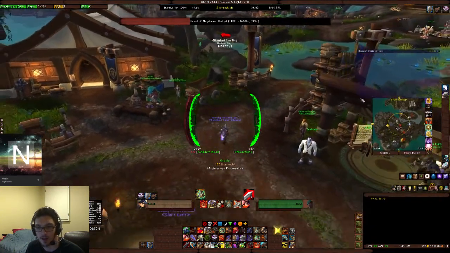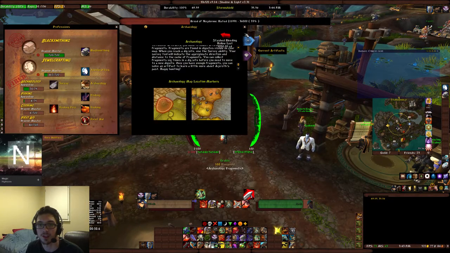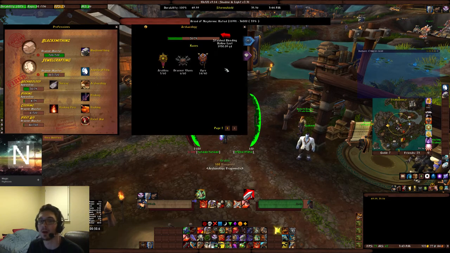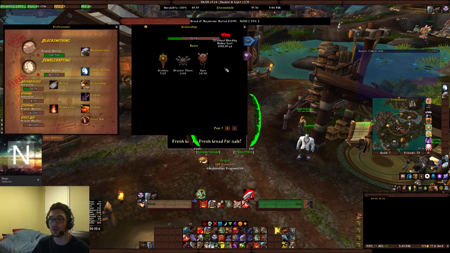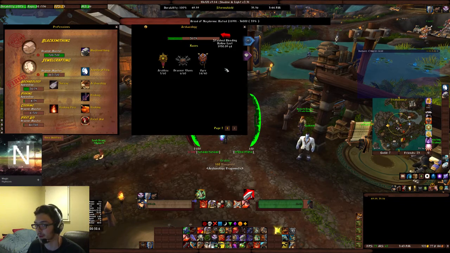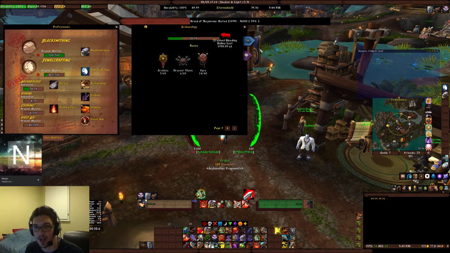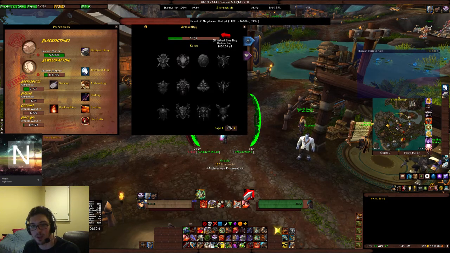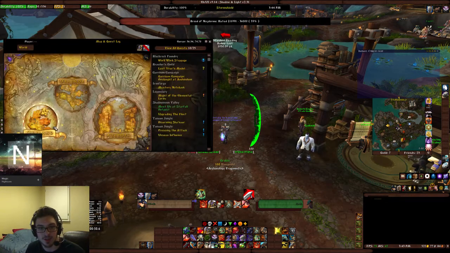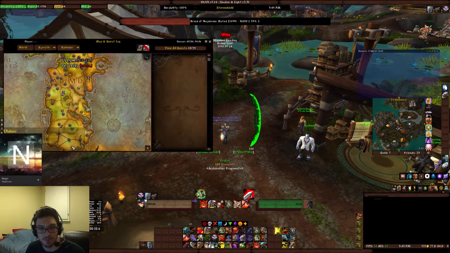So, I don't have artifacts in archaeology done to a point where you can. But with archaeology, you can also find mounts and pets. And I know there's a raptor, and I can't remember what pet it was, but I know there's a couple of those. There's also a Vial of the Sands Drake, which I believe requires Tolvir artifacts, and those can be found down in Uldum.